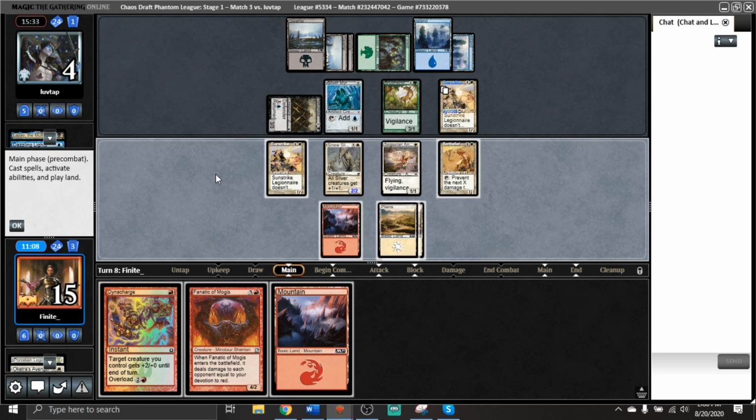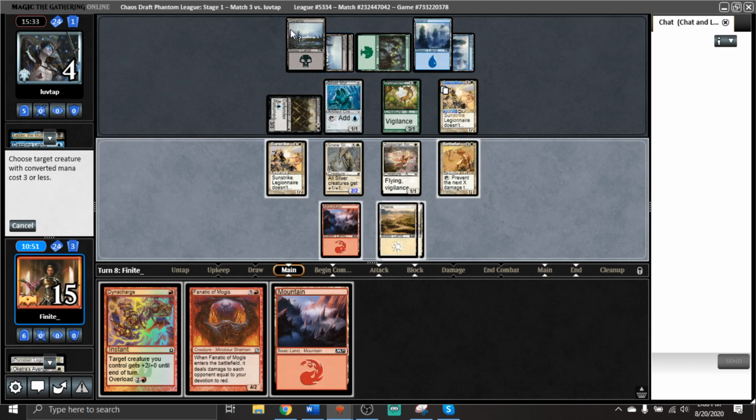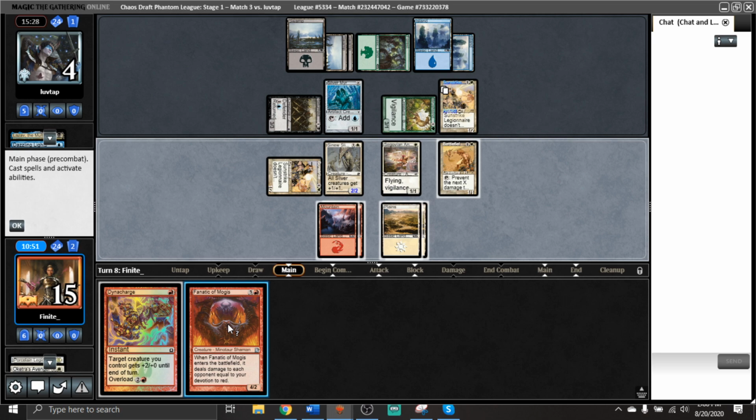Because we're good. That's true. Wait, is that how that works? No, that is how it works. Oh, yeah, because they already take 1 damage from the Fanatic. Yeah, they have to block the sliver. When you said the sliver, I thought you meant the silver. I was confused.